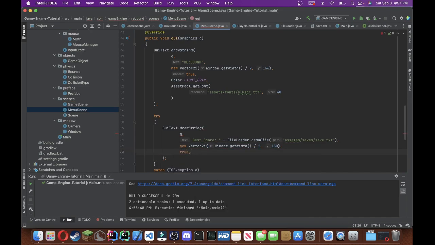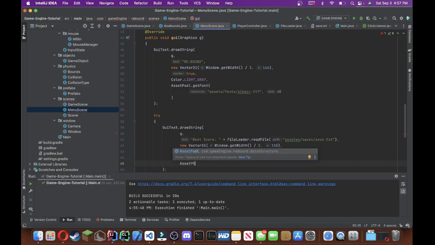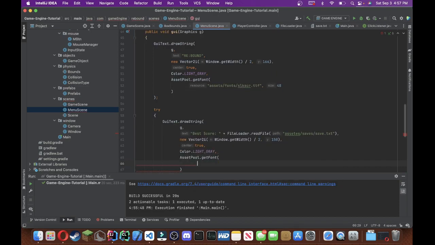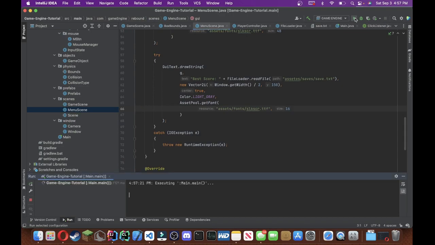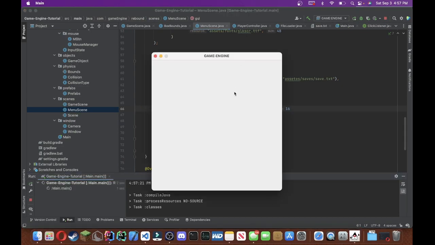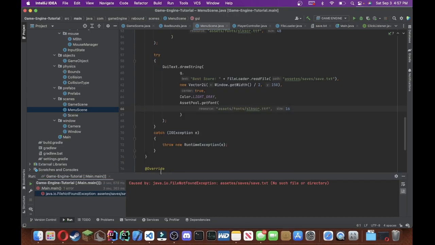Position 150, set that to true. Color dot light gray, and asset pool dot get font, and we'll pass in the assets slash fonts slash slkscr.ttf size 16 font. So this should work, but it doesn't.